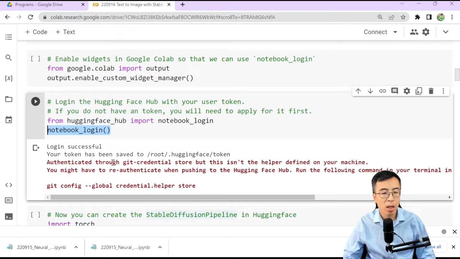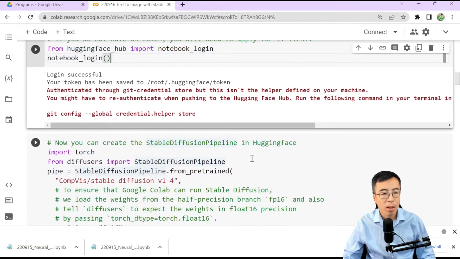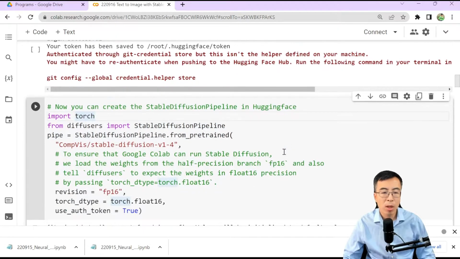And then it's going to have a pop-up window where you need to provide a token. If you do not have a token or do not have a Hugging Face login password and username, you should apply for it first. And if your login is successful, now you are able to import the Stable Diffusion pipeline.